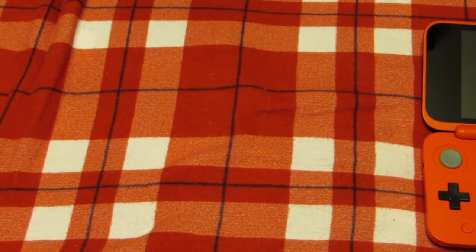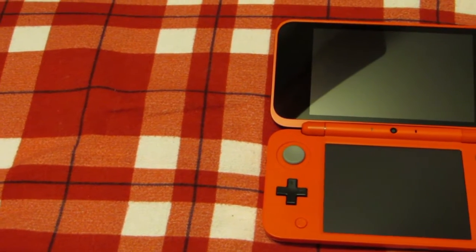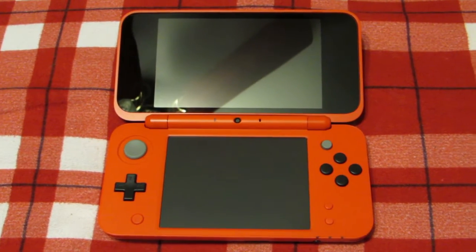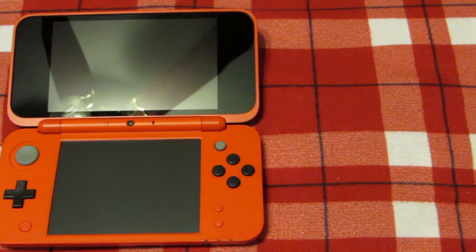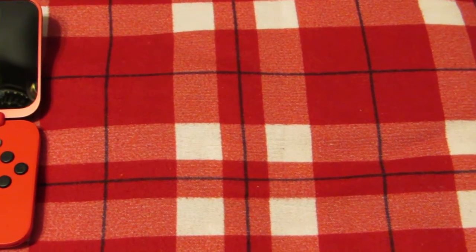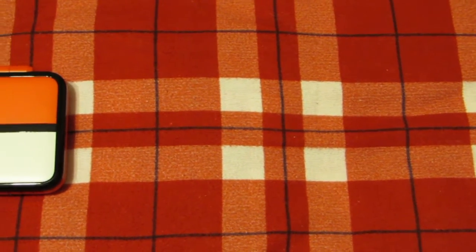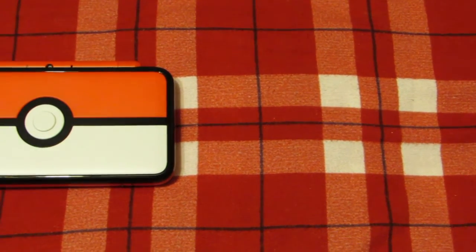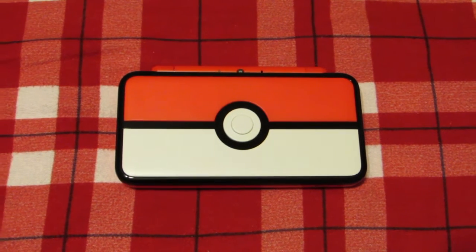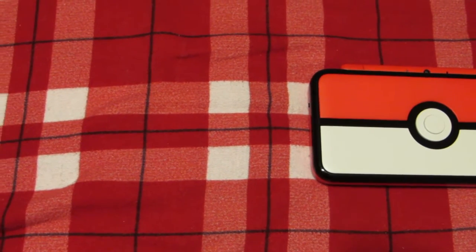Now, lastly, we have the 2DS XL. Similarly, larger screens, 4.88-inch upper, 4.18-inch lower, AC adapter included, just like the previous 2DS we were looking at. Important to note that the front facing camera has now been relocated to the center hinge. And you may have noticed in the previous screenshots the rear facing cameras on the back side of the upper portion of the clamshell. You will not see those on this device because they relocated those cameras to the back side of the lower portion of the clamshell design, making it a little easier to point and direct on a more fixed surface. Again, internal hardware, processing capabilities, storage capabilities, all relatively the same. Here we're looking at a limited edition Pokemon Pokeball version.